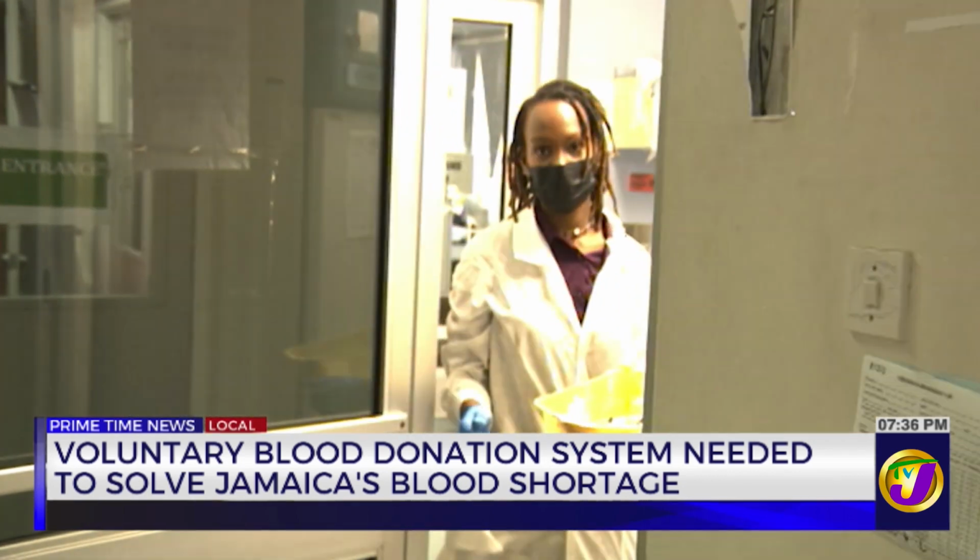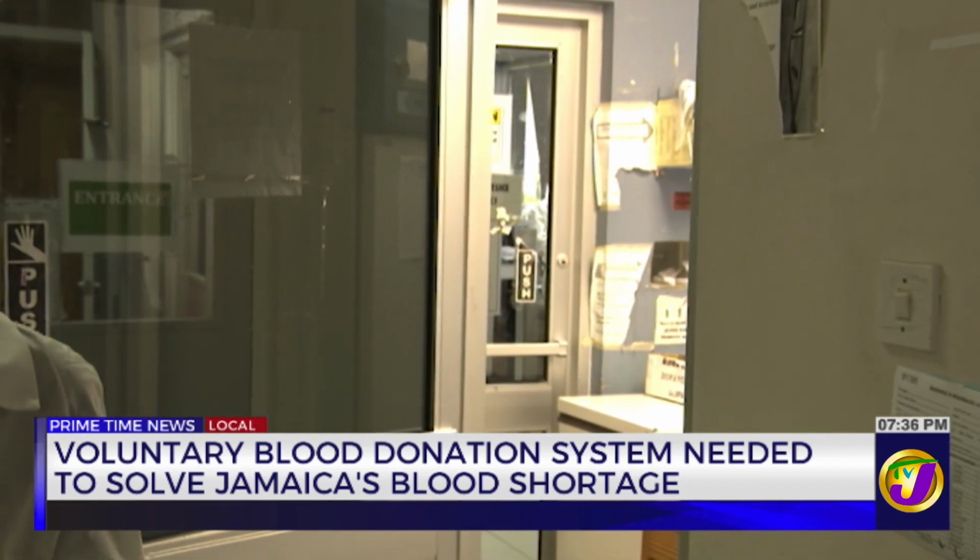The professor believes a different approach is needed to encourage people to donate blood. We absolutely need a proper voluntary blood donation system. We do have blood drives from time to time, and we could rotate that on a regular basis. So if a company can donate every 3 months, you go to that company and you get units from that company, then that's a supply, a ready supply. We have lots of companies, and therefore we should be able to keep an adequate blood supply.